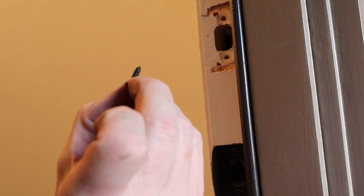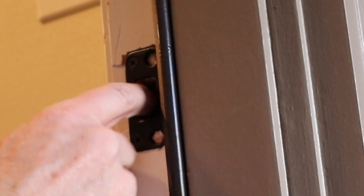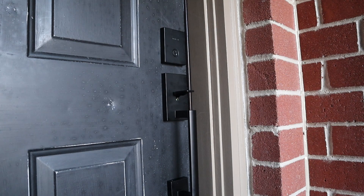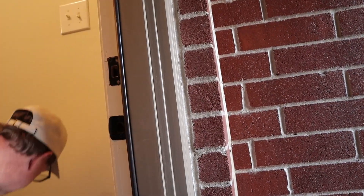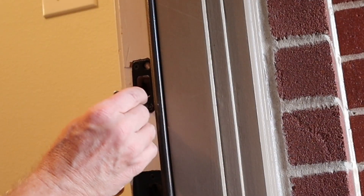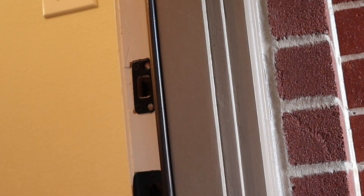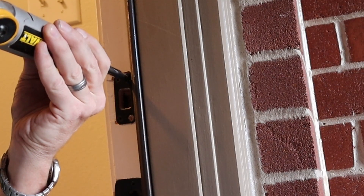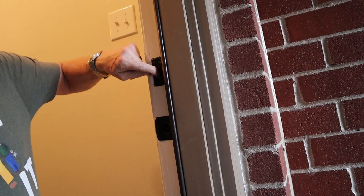It wanted me to put in these little bitty screws, but I've got extras so I'm going to use the longer ones. It's probably over just a hair — let's see if the door shuts okay. Now I'm going to drill these bigger ones. The centering bit I used is too small for this, so I'll just tap it and get a point, then use the other one to drill the hole a little deeper. Drive home these long ones — nice and flush.